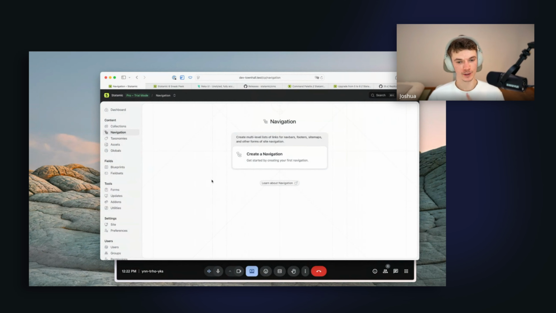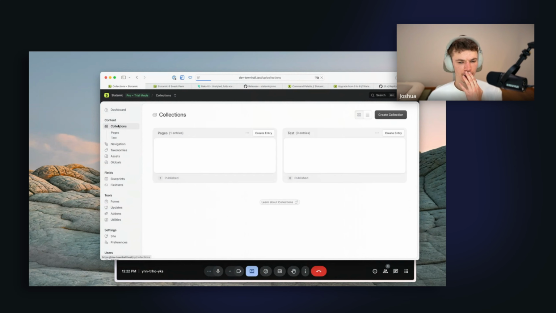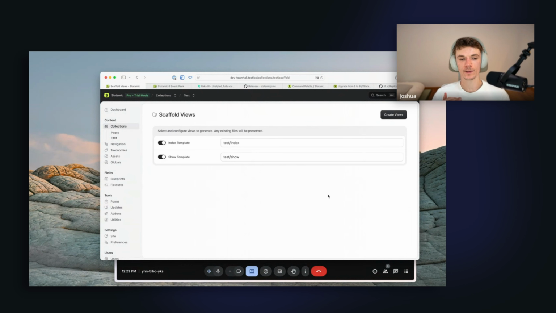We also have, which is pretty handy, actually one of my favorite features, something we call smart scaffolding. When you create a collection, you usually want to create corresponding views, which might be the index and the show view. Then you have all of the data, all of the fields inside of your blueprint.